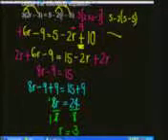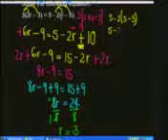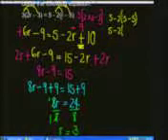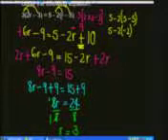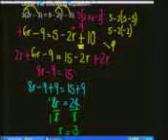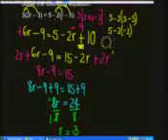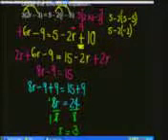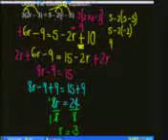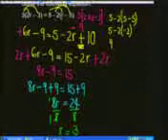And that will give me an answer of 5 minus 2. 3 minus 5 is negative 2. And negative 2 times negative 2 is positive 4. And 4 plus 5 is equal to 9. And I can see that both my answers are equal to 9. So I've worked out my answer is correct. I have 9 on both sides. So my left-hand side and my right-hand side are equal to one another.